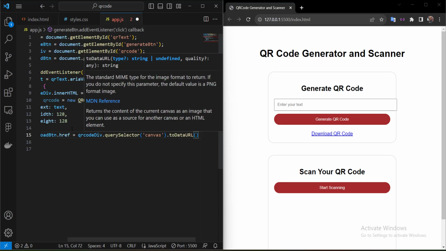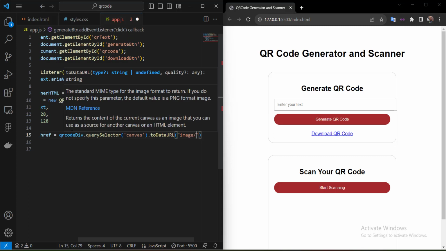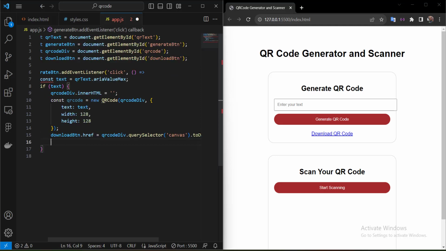It's going to be image PNG. That is what this one means, which is what is expected to download. Let's close it. Now I'm going to say download btn dot style dot display equals block.